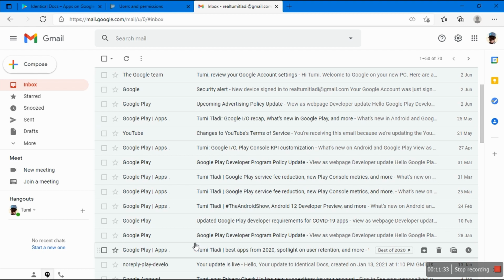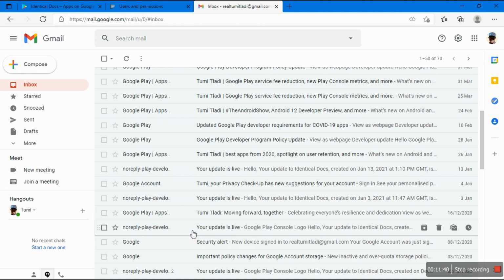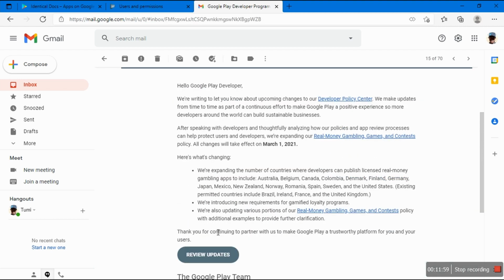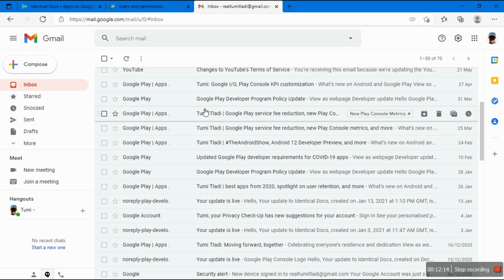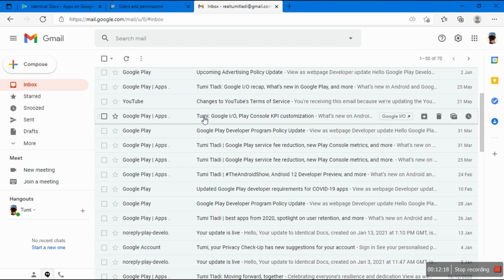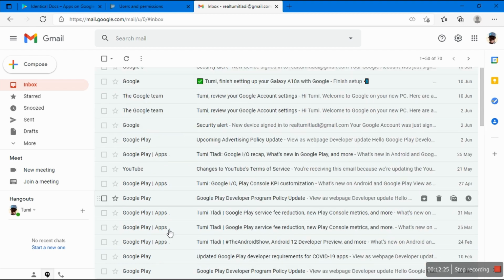I'm telling you, there is the thing that's a bit scary. Oh, by the way, if your update is live, after you pushed it, you get a notification saying your update is live. But I'm talking about something that's more recent, not last year. They keep on mentioning stuff, these people. Okay, let me quickly check to see if I can bump into that, because there's something I remember specifically. Okay, I don't know where that email is.